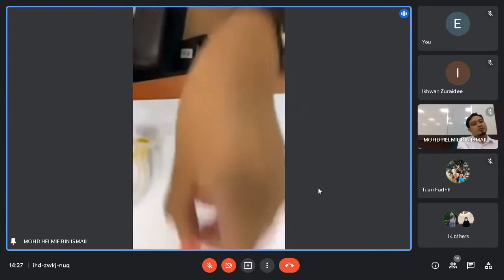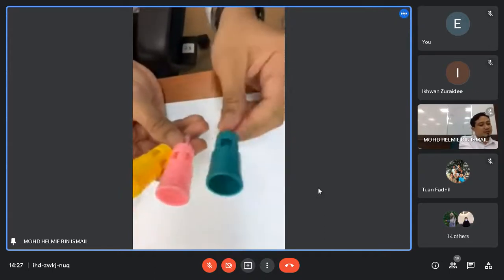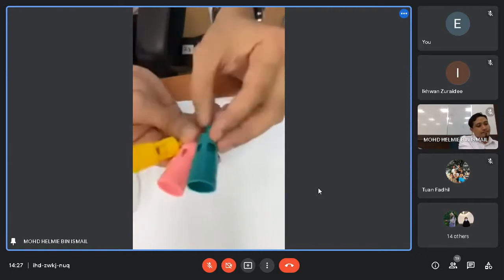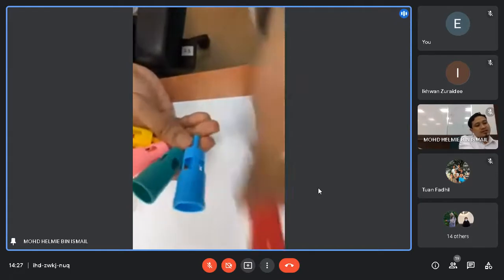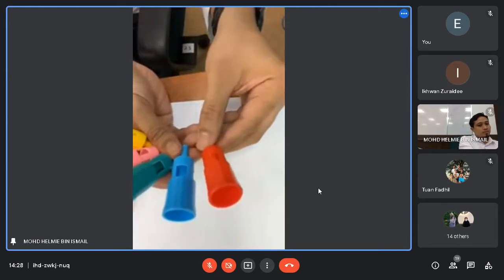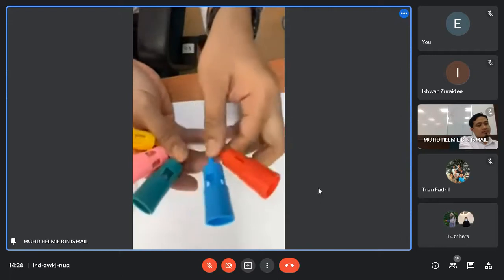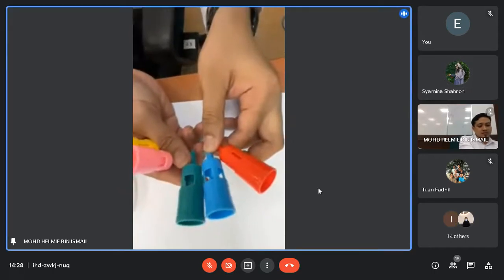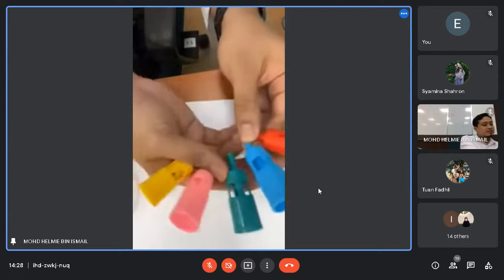Who knows what percentages there are? How many types of venturi mask are there? What are the colors of the venturi valve? How many colors are there? How do we differentiate them? Why does it have color coding? Because of different concentration. Yes, different concentrations of oxygen. Which one is the lowest?